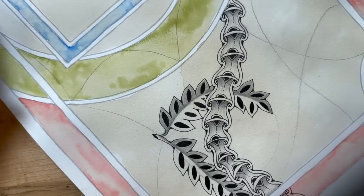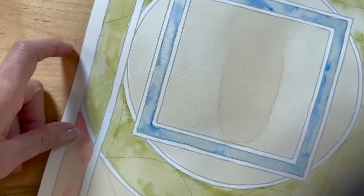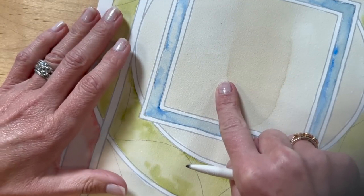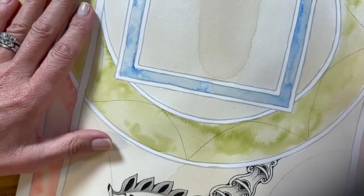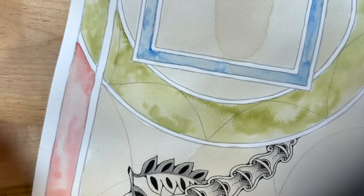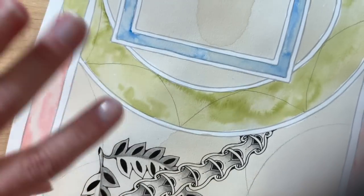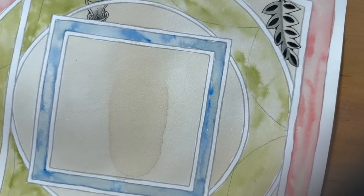And so we're going to choose another spot to add just another little sprig of frondus. So we're going to stay away from the big circle and stay away from the square. But perhaps just in a clever little spot here or there that you think would add balance to what's here so far. You sort of do the second location as a little homage to the bigger one. So here I've added it up here, just in that corner. It's very sweet, actually. Just to start to build and balance our composition.